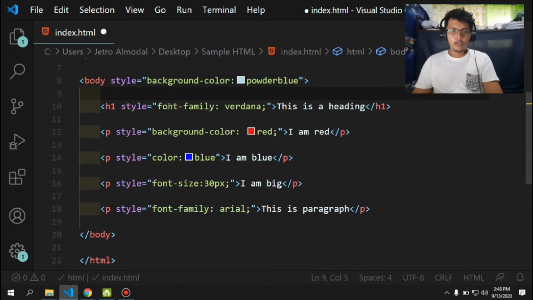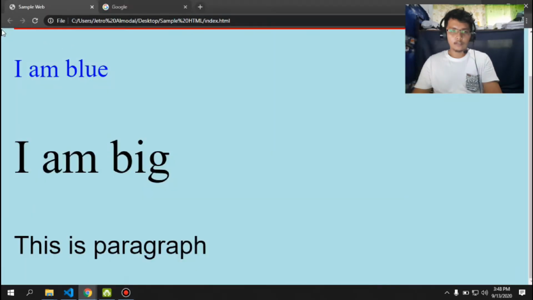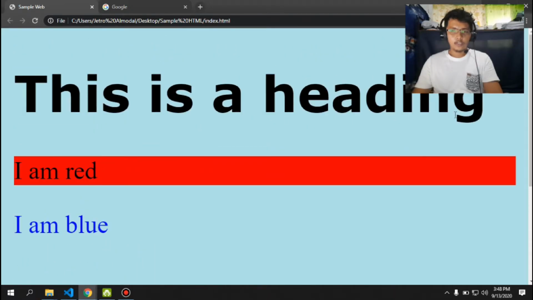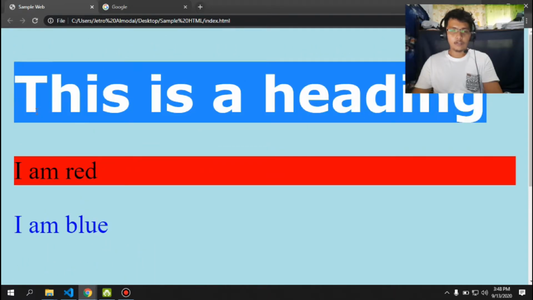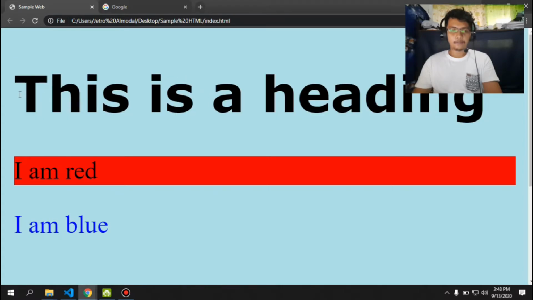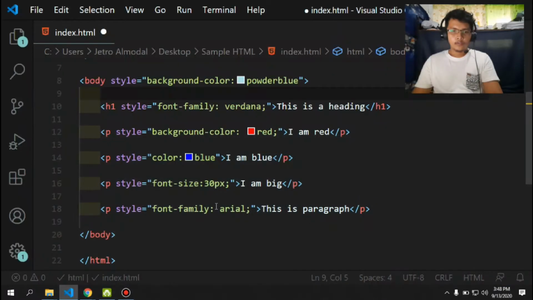So we have H1. So the font family of H1 is Verdana. So let us refresh this one. So this is a heading. So we have already an H1. We can see that we changed its font style. So that's it for the CSS font family.